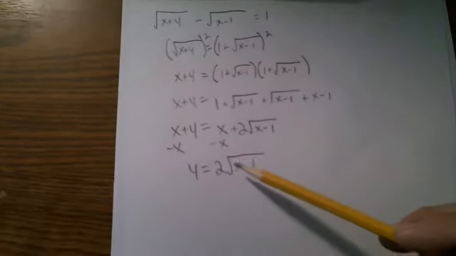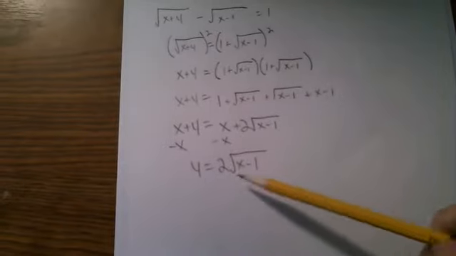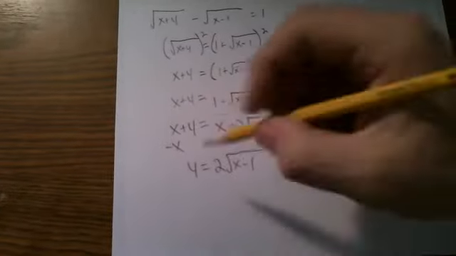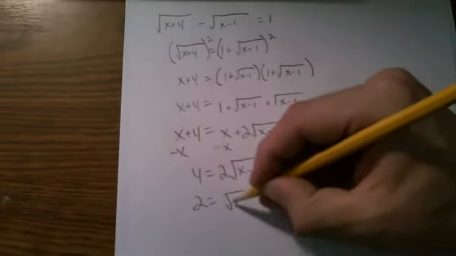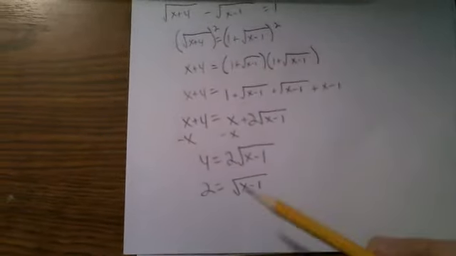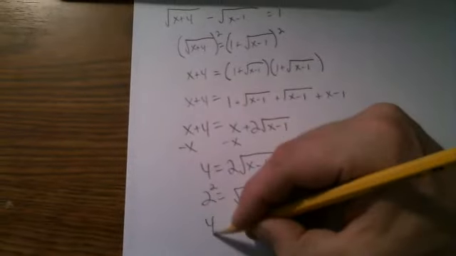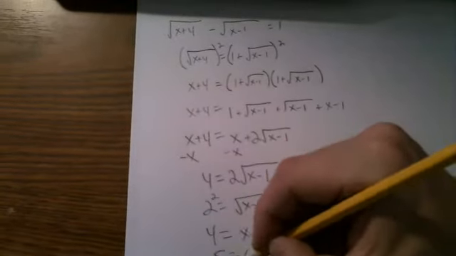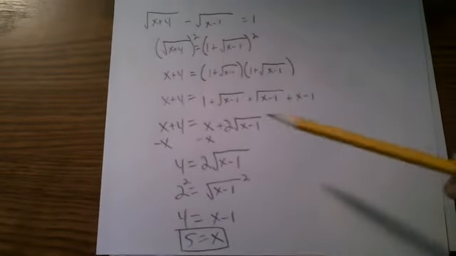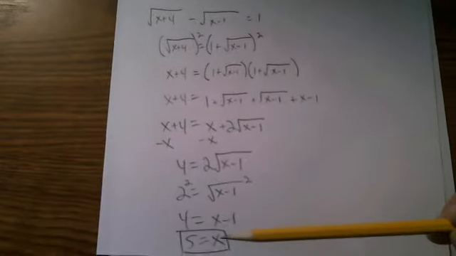It's still not isolated yet. We can square both sides, but don't forget you're squaring the 2 as well. Let's divide by 2 rather than worrying about squaring that number. So we're going to divide both sides by 2. 2 equals radical x minus 1. Now we can square this again. Square, square. 4 equals x minus 1. Add 1 to both sides. And x equals 5. So, yeah, we could square twice. As long as we're doing it to the entire side of the equal sign, you're allowed to do whatever you want.